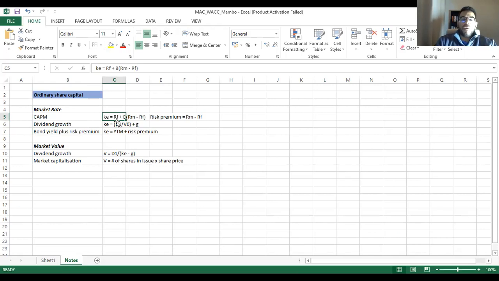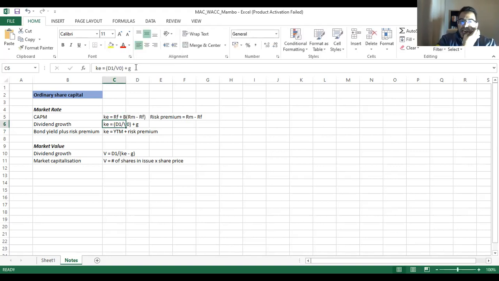They're not going to tell you which method, or in most cases, they won't tell you which method. You need to determine which method. So how are you going to determine? You have to read the scenario and see what information is given. When you see information about a risk-free rate, when you see information about beta, when you see information about the market rate, then you must know they're leading you towards CAPM. Very, very important. Market rate minus risk-free rate is your risk premium. So you must be very careful to see what they give you. Are they giving you the market rate or are they giving you the risk premium? If they give you the market rate, you must say market rate minus risk-free rate. If they give you the risk premium, they're giving you the full bracket. So just be aware of that.